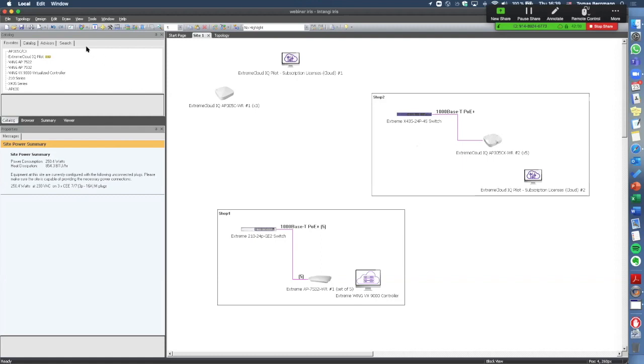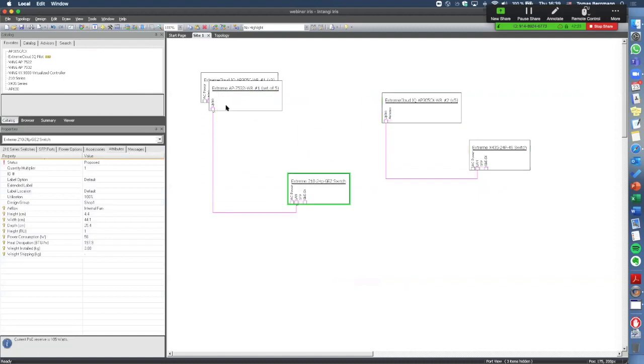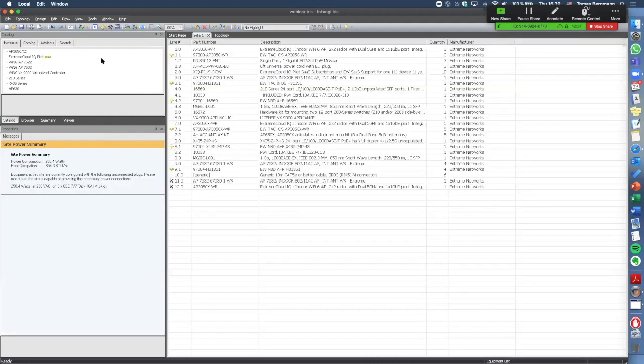Now I can get different views. So this is like block view. I can see block view with power connection. So as expected, some power connection. So here is for switches. This is for power injectors, which we have in configuration as well. Of course, you can get some port view, which is nice as well, where you will see how ports are connected on devices. So you can do some port plan for customers as well. And last one, yes, I can get this equipment list again and look at the equipment list.